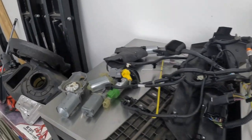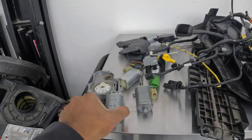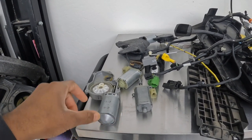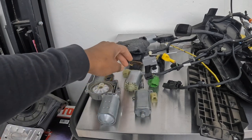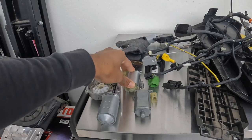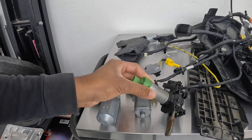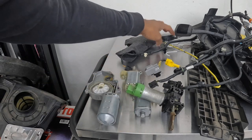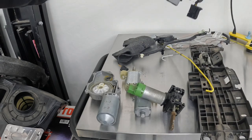Most of these motors right here, so this is for the windshield wiper in the back. This is for inside of the seat. This is another one that's from inside of the seat. And then this is another one from inside of the seat. And this now, hold on, let me show you everything a little by little.